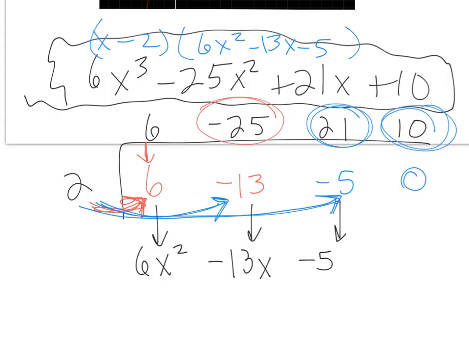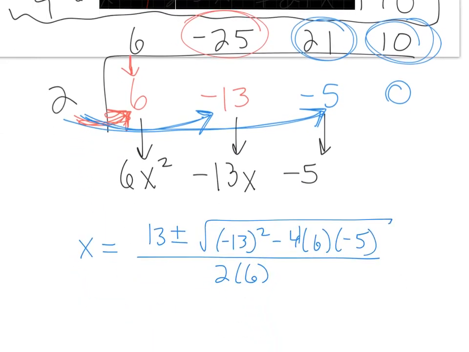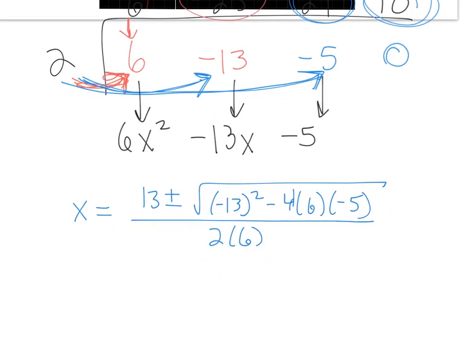Because I'm not even asking you for the factors. The question was find all the roots. So once you get to this point where it's quadratic, use what I wrote in those steps. If it can't be factored easily, go right to the quadratic formula. Let's see. I think we're actually going to get rational roots in the end, believe it or not, even though we're doing quadratic formula here.